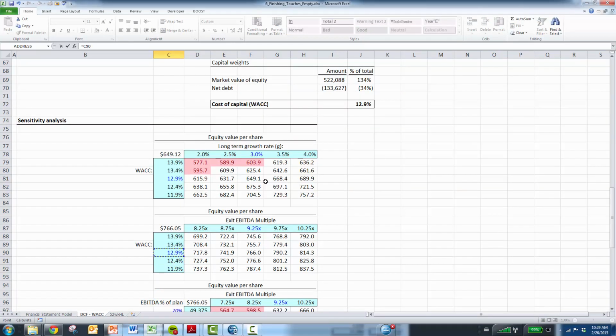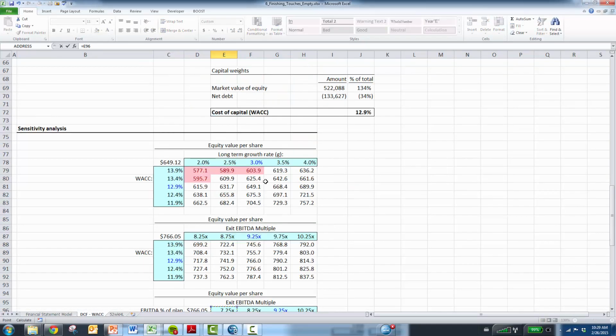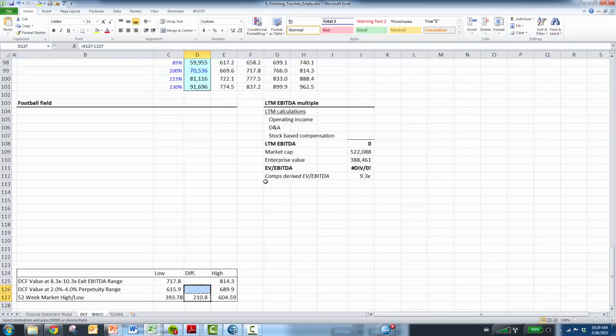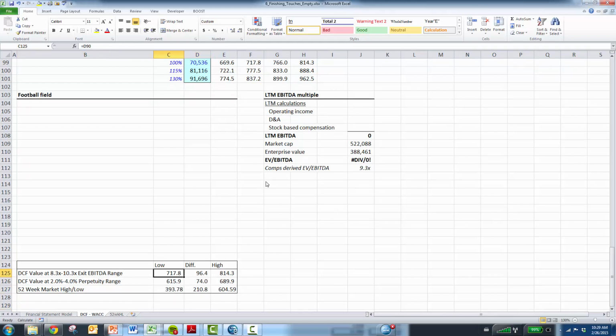At the 2 to 4% perpetuity, we want to take the low from here, and we want to take the high from here. You can copy this formula across, Alt-ESF for formula so you don't drag over the borders. And now you have all the raw data that you need. This is the low. These are the low valuations. Let's format them the same. These are the low valuations. These are the high valuations.